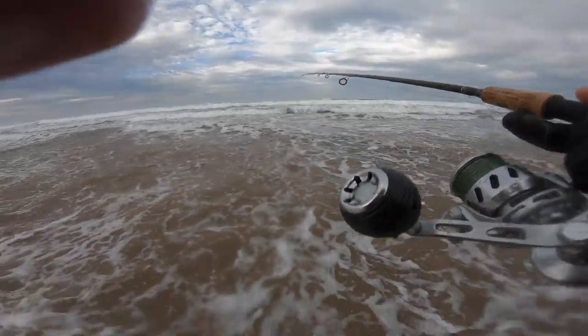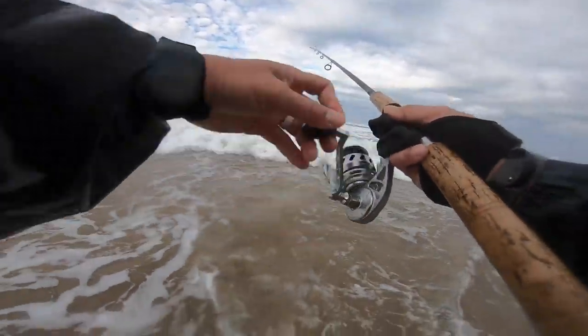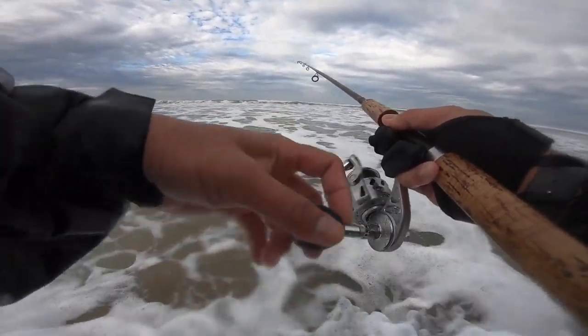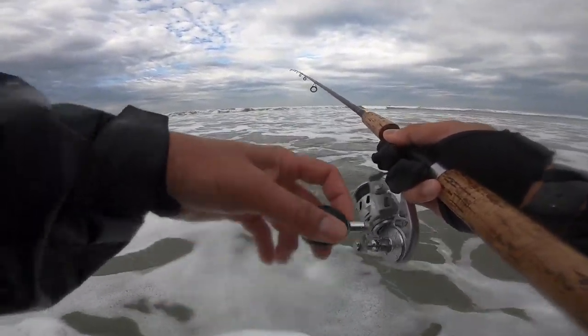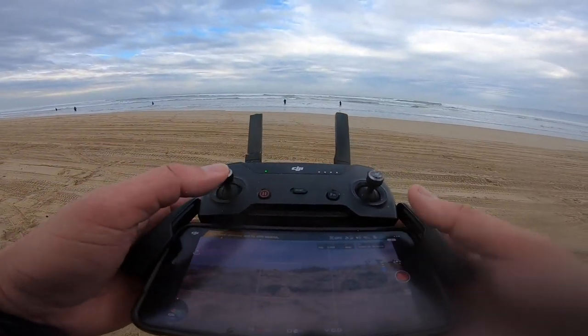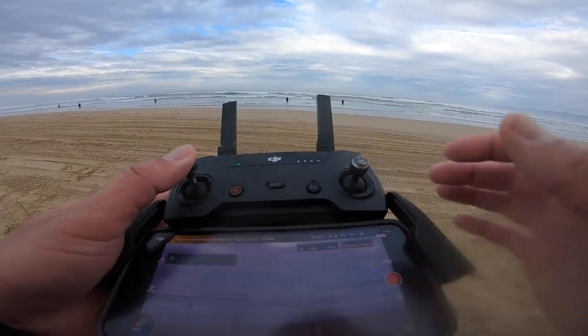But it does. At this point, we had been fishing this spot for about 2 hours, so the tide has changed. So we thought that it is a pretty good time to put the drone back in the air to see how the water has changed while we've been fishing this. When we arrived, it was peak high tide, and at this point, the water had receded quite a bit, and now the holes were closer. So let's take a look at that.